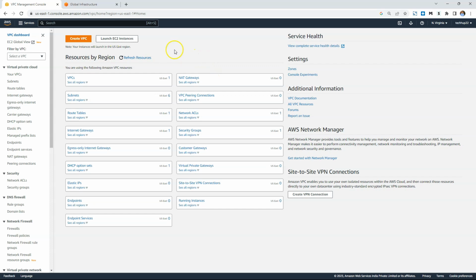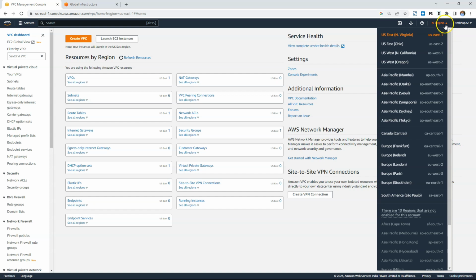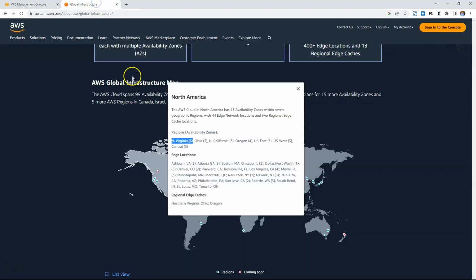Now that we are logged into the VPC dashboard, you can see that the VPC count is 1, which indicates that there is a default VPC created as soon as the account was created. Below we have all the other default networking components created along with the account creation. We are in the US East 1 region, so this VPC is created within US East 1.